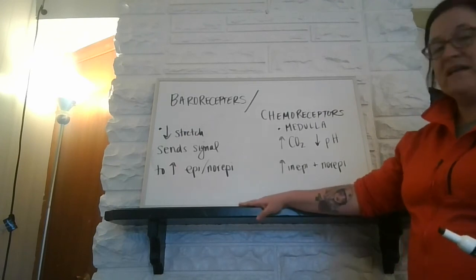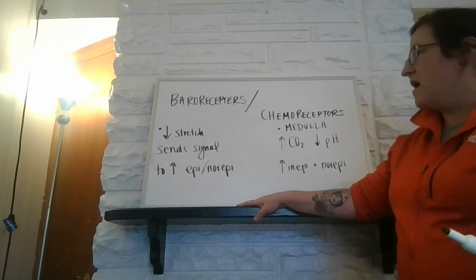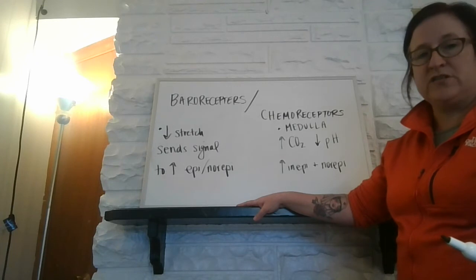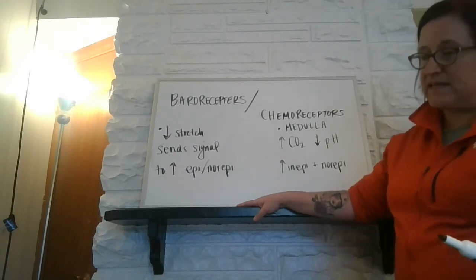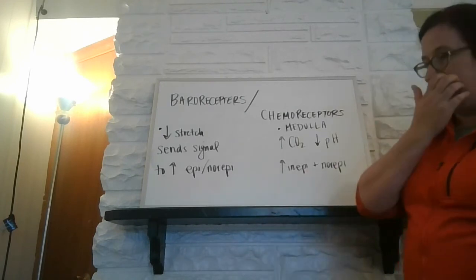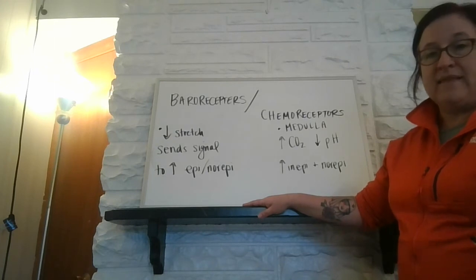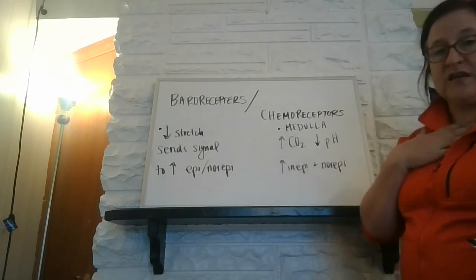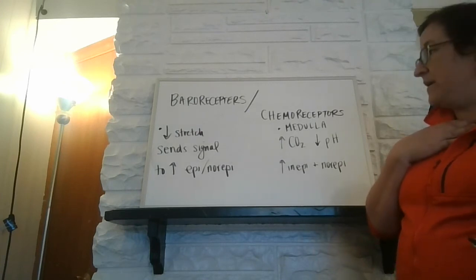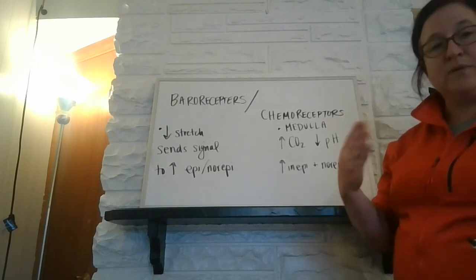So this is a short-term management of blood pressure and could be illustrated by how you respond and how you increase your blood pressure just by changing position. So if I'm laying flat and my blood is pooled in a certain way across my body, and if I stand up quick, then the blood will pool in my legs and there'll be decreased stretch to the aorta and the carotid arteries, which means there will be a signal to the medulla to increase epinephrine, norepinephrine outputs, and then the blood pressure will go up.